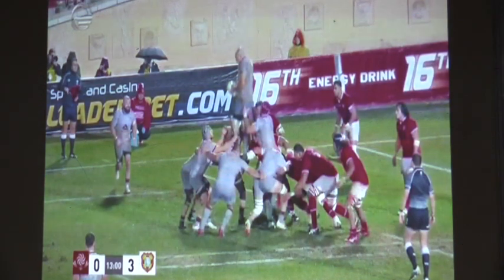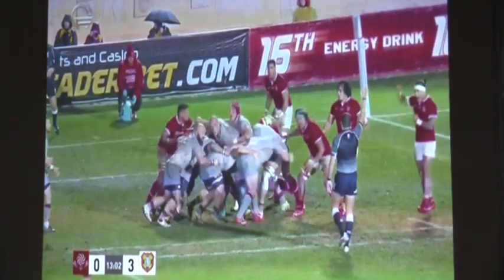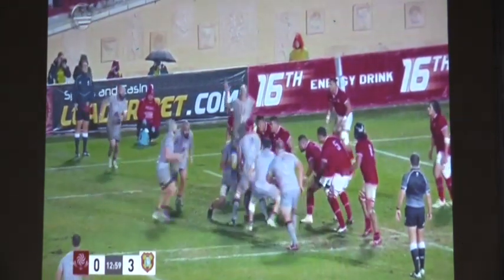But for the first time all year, we were penalized for this. Because two players are just obstruction, crossing. It's a penalty, those two men came in from there. Very effective, number 4.